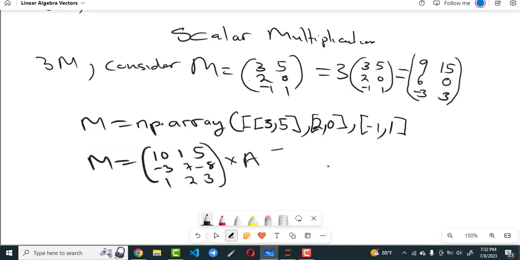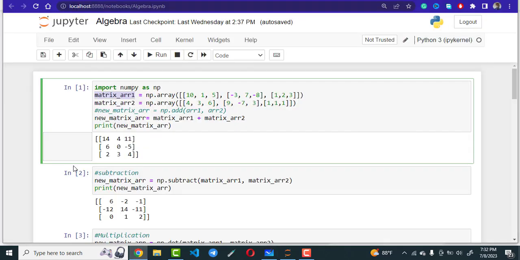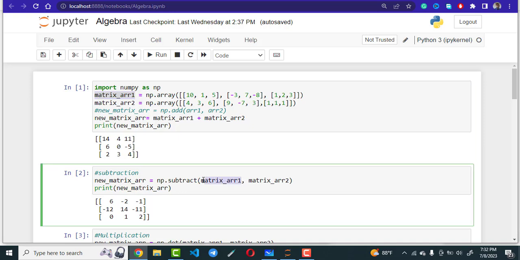This one will be square bracket, 10, 1 and 5, comma. Then we put another list here, 7, minus 8, and this goes on and on in Python. Also, when you are subtracting, we have to make sure we put in the parameters that we need to subtract. So I think this is all for this lesson.